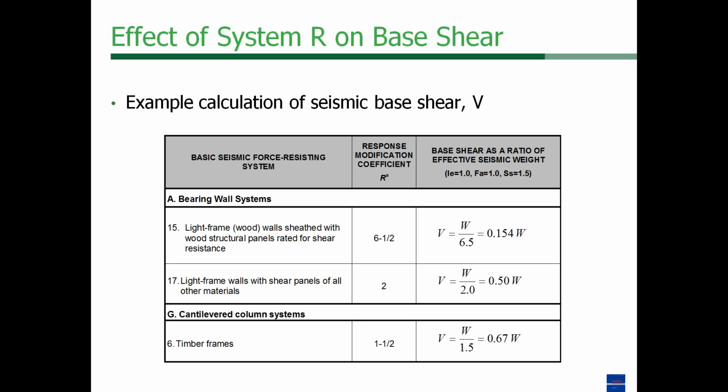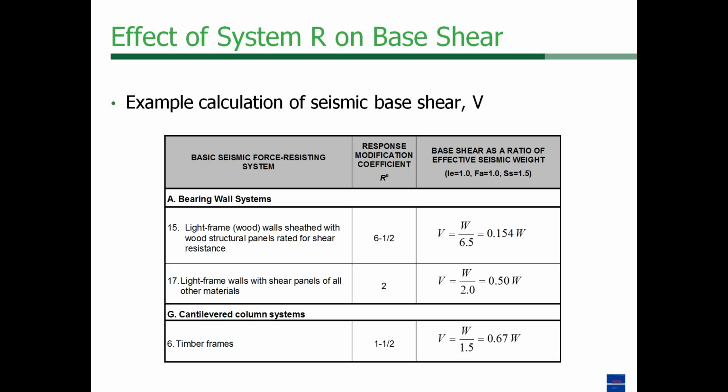So often you'll see people trying to get into the wood structural panel category just for efficiency of design and materials and management of total forces that are required in the design. Finally, if you look at the R equals 1.5 system, you see that the total base shear is almost 2/3 the seismic weight.